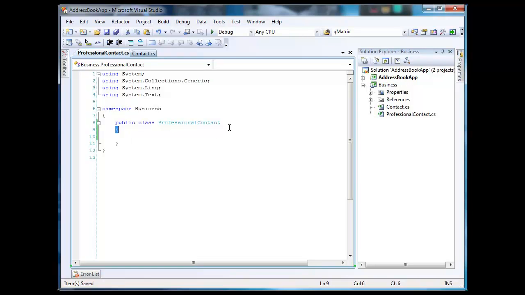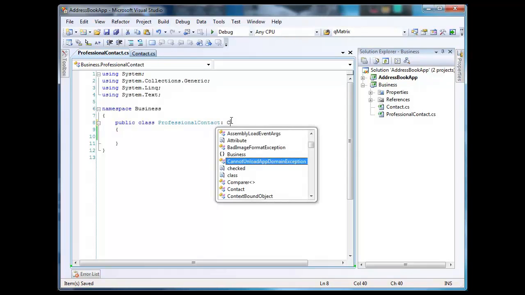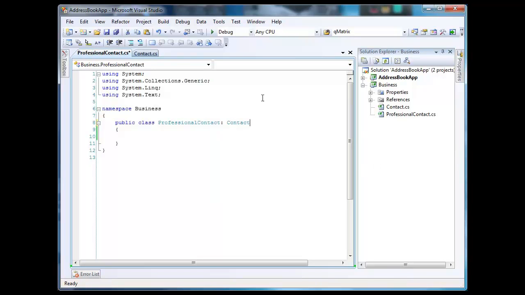So in order to do that, and I believe I already explained inheritance in the previous lesson, so I believe we already understand each other here, I'm going to inherit from the contact class. This is how you inherit from any base class in C#, and in C++ probably also the same thing. You have public class ProfessionalContact, the name of the class, and then you put the colon, and then you put Contact, which is the name of the base class, and this is it, done. You don't need to put anything additional. I believe in Java, extends is the keyword. This is the same for classes and interfaces. This is a very important thing to say.